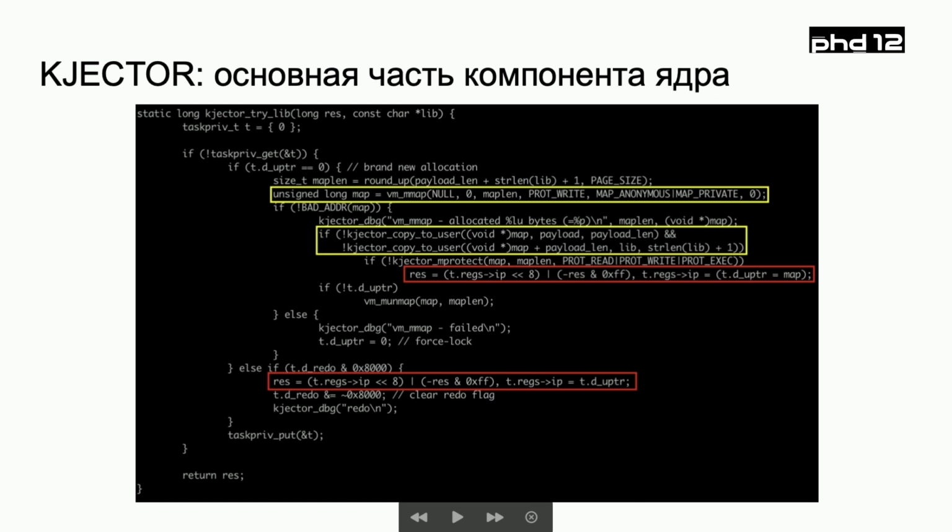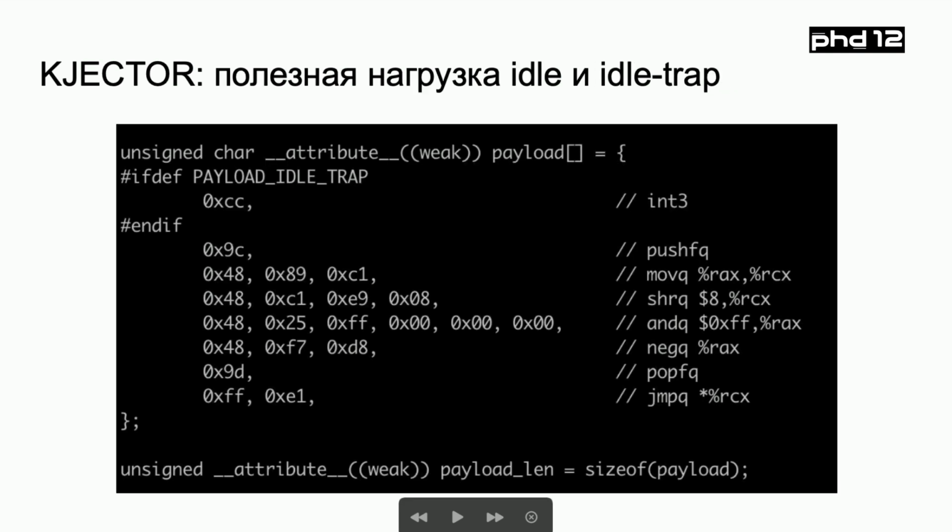So when we return from the system call, after the target process has been switched to shellcode, it naturally needs to go back to its pre-shellcode state, so to speak, which is effectively the next space after syscall. So shown in red is the line where we modify the instruction pointer, and as we return from the syscall, we also encode information there that it has been a successful or unsuccessful attempt, but we also indicate there the address where it needs to go to. It's all available on GitHub in any case.